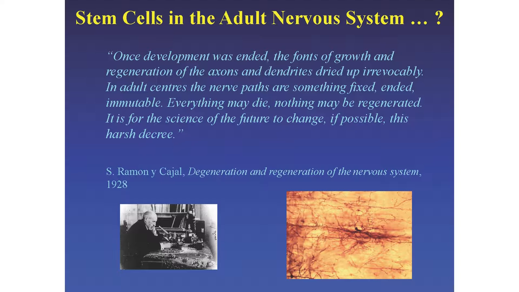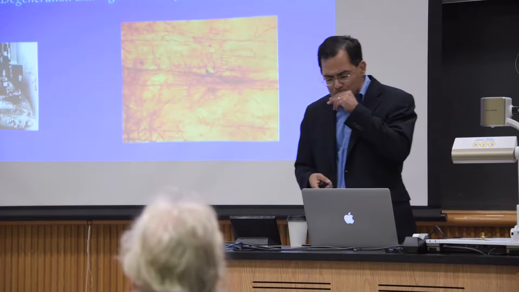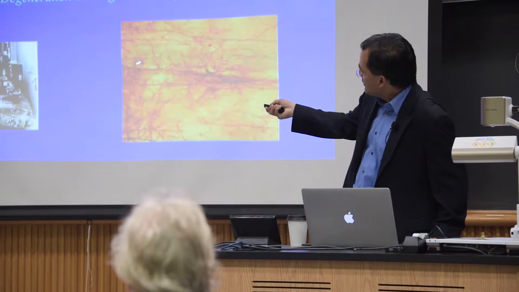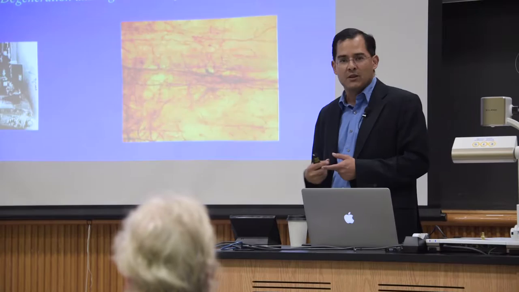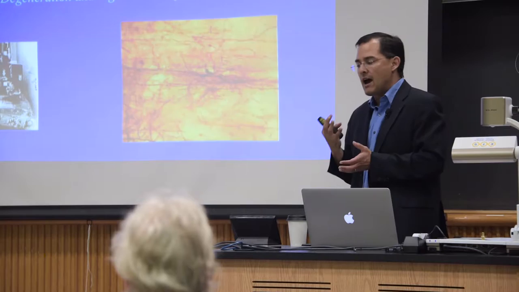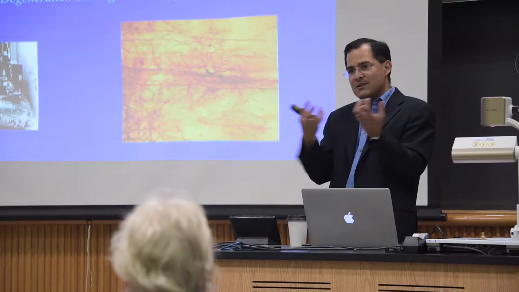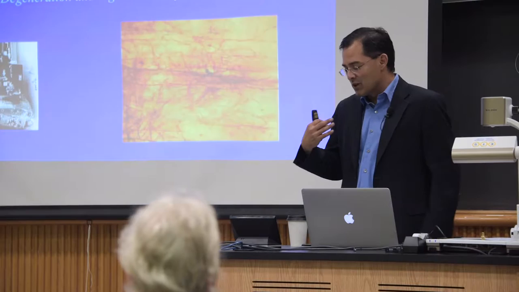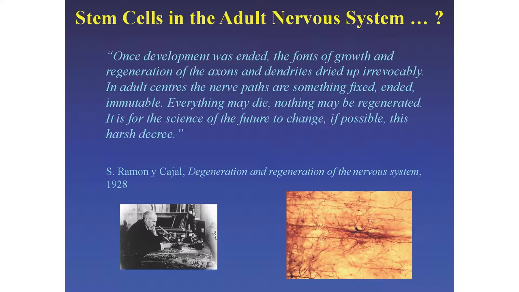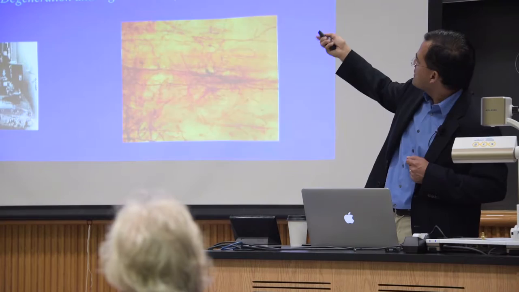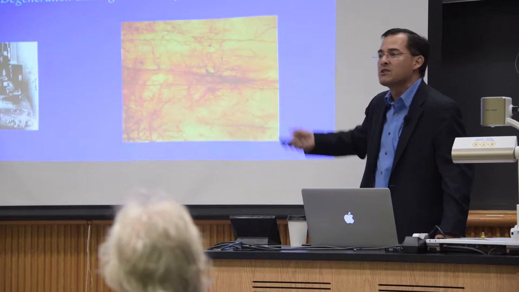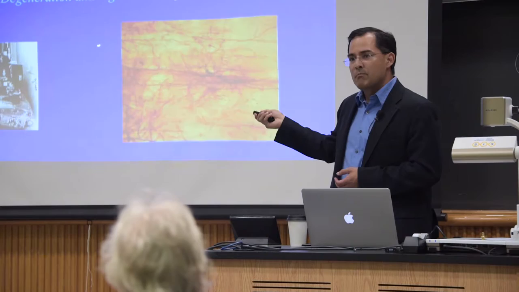However, it was believed that once development is done — typically around the age of 15 — throughout the majority of the past century, we lose the ability to add new neurons; that the adult brain doesn't have stem cells. That idea really originated with Simona Ramon y Cajal, who won the Nobel Prize in the early 1900s and is credited as the father of neuroscience. He stained brain slices and mapped out the circuitry connecting different regions. He never saw a mature neuron in the process of dividing, and so he concluded: 'Once development is ended, the fonts of growth and regeneration dry up irrevocably. An adult center's nerve paths are something fixed, ended, and immutable. Everything may die, nothing may be regenerated.'